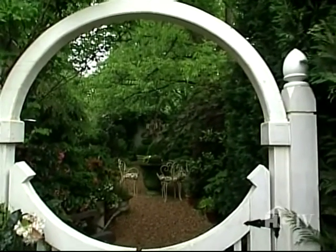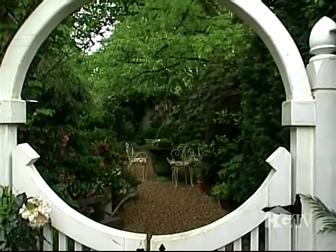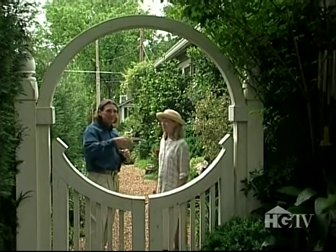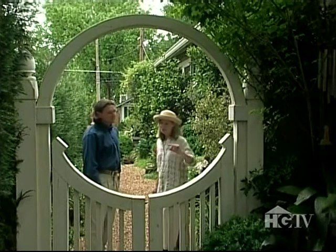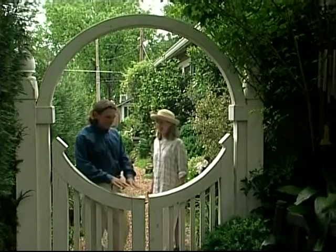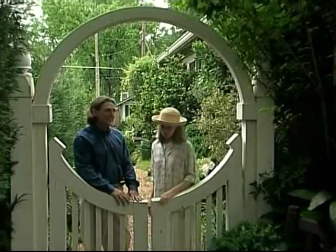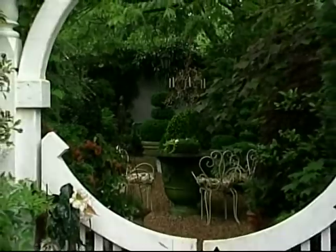Love the moon gate. We had a privacy gate at this area, and it was non-inviting. And so the moon gate pulls you down the pathway, and it's so inviting for the back garden. Do you come out here and find people peeking over? Always, and they stop right here. People don't intrude on the back garden. They seem like they want to come here and stand and look at the back versus opening the gate and going through. Oh, it's perfect.